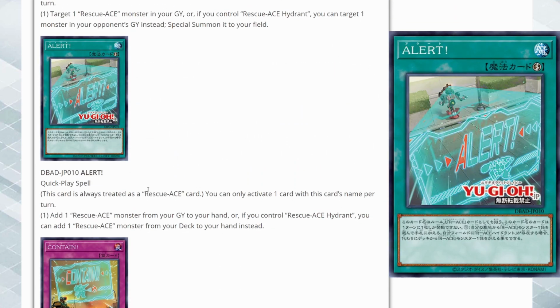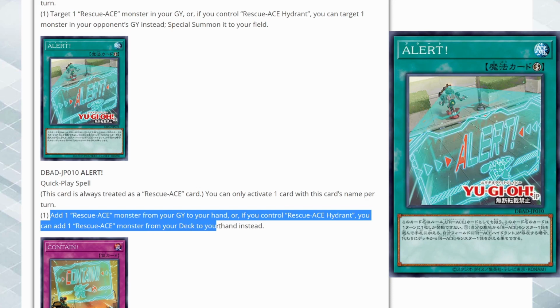So here we have Alert. It's always treated as a Rescue Ace. You can add 1 Rescue Ace monster from your grave to your hand, or if you control the Hydrant, you can add 1 Rescue Ace monster from your deck to your hand instead. So it's a search, and of course it's still centered around Hydrant, so it looks like you're going to be mainly summoning out the Hydrant in order to get the best version of these effects here.